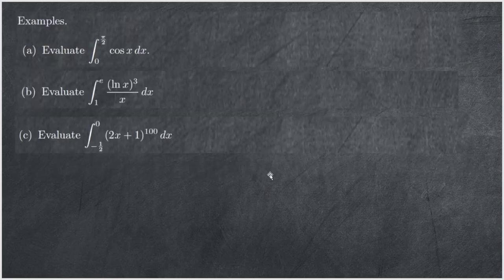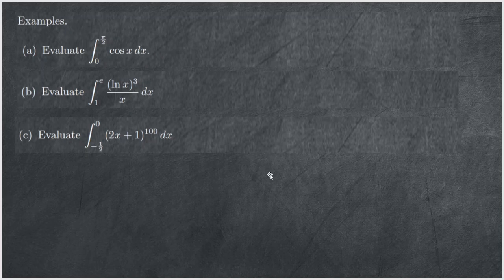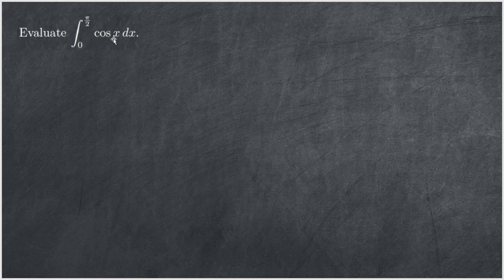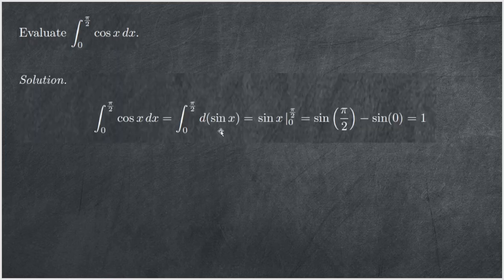In some cases, we'll achieve it in multiple steps. The first step is to write it as a function of u multiplied by the differential of u, where u is a function of x. We'll then repeat this until the desired form is obtained. In this process, we essentially convert the composite of the differential of functions to the differential of the composite of functions. In question one, the integral can be converted to the form of the integral of the differential of sine of x. Now we can use the observation we just made to get the answer.